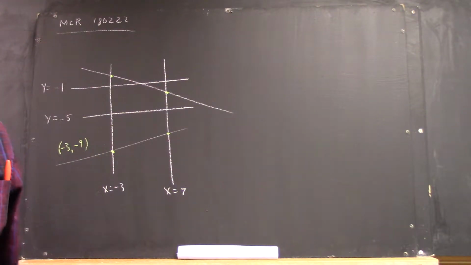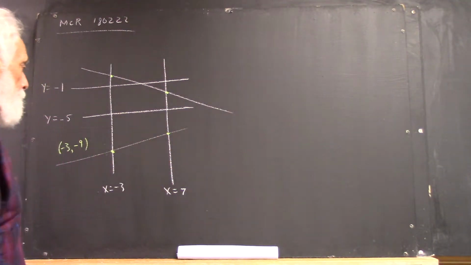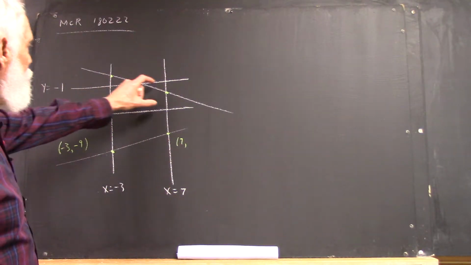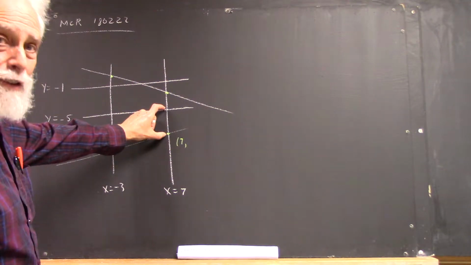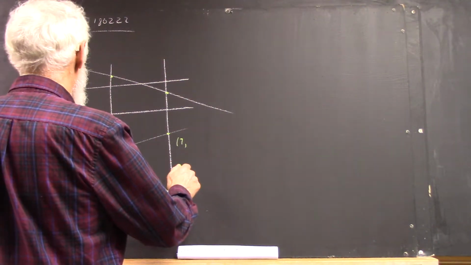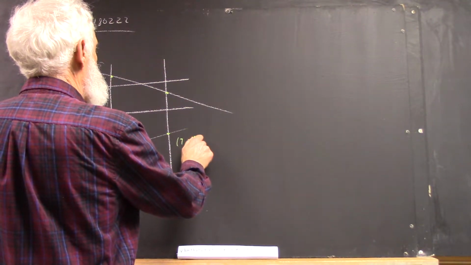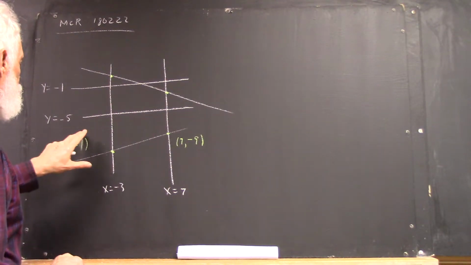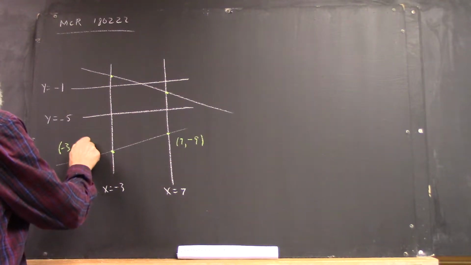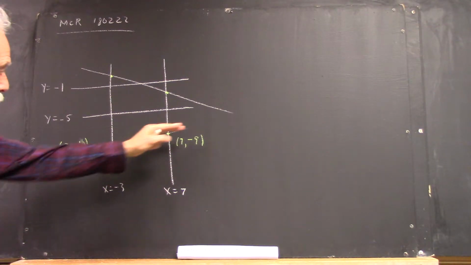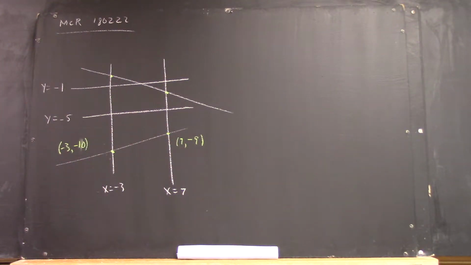I don't know which one to use. It looks about half, six of one, half a dozen of the other. This point here is going to be 7, what? Well, let's see, 4 units from here to here. That looks like about 4 units below the y equals -5 line. So I'm going to call that -9. It should have been -10 or -11, and since I chose the lower, we'll call that -10. Okay? -11 might be better, because this line looks like it has a little more slope than that. We'll just take what we get.